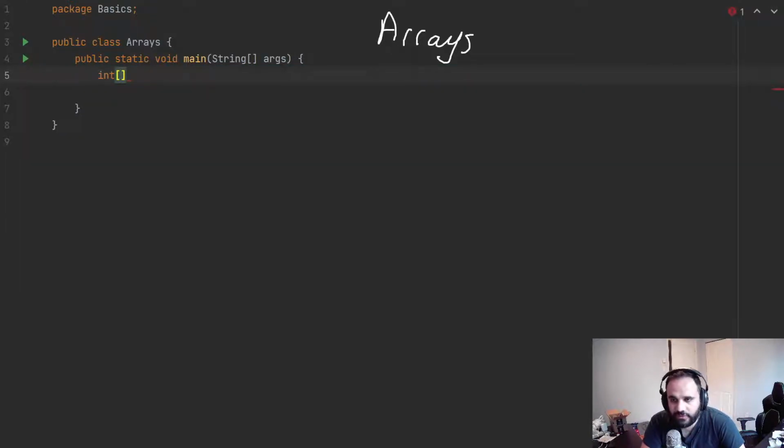So what we need to do is, again, say the specific type. It could only be one type. We can't mismatch, at least not yet. Well, we're going to create one type. We're going to specify this bracket thing, which specifies there's more than one value. And then we're going to create the variable name.